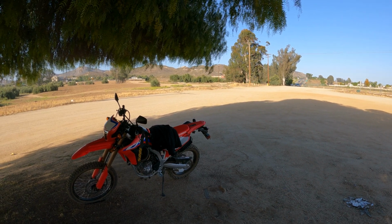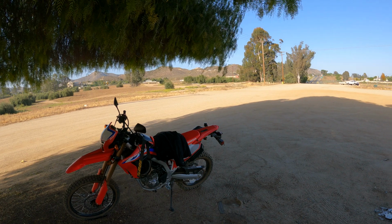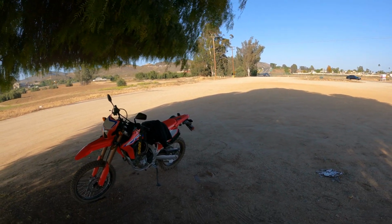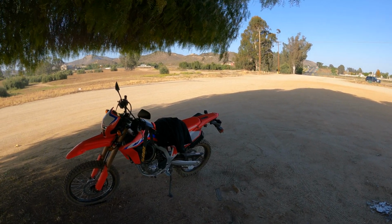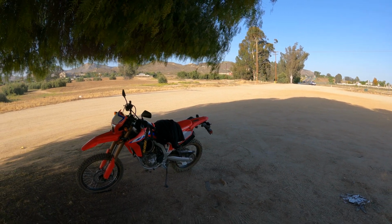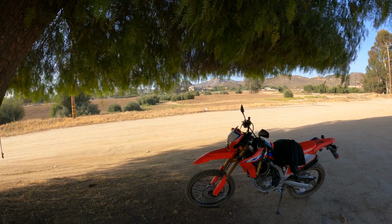My XSR spins like 5,000 RPM at 70 miles an hour. That's a little bit better, but still not as smooth as a car or a Harley or Goldwing status. But anywho, it's okay on the highway. It can be done. I wouldn't commute there for it, but if you live in a city, you can definitely get that done. And obviously here in the dirt, that's where it belongs.